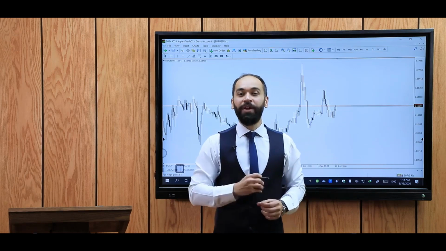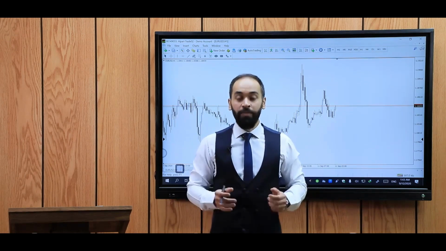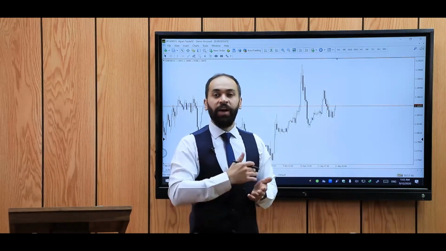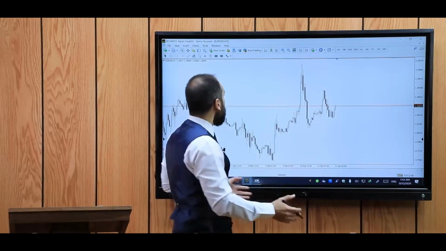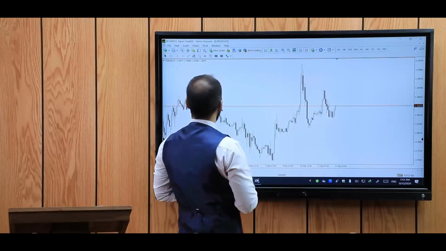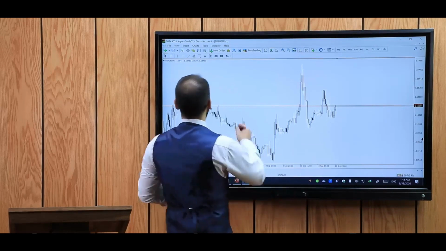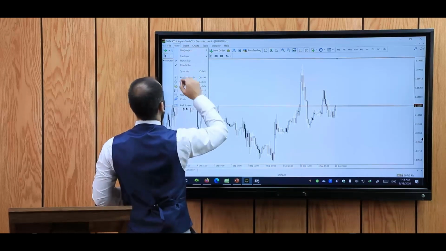All right, now we want to move on to the time frame within the platform itself. Let's see where the time frame is in MetaTrader and how we can work with it. Guys, as we mentioned in the previous session, we customized our MetaTrader, we personalized it, and we created a template. So what exactly does that mean in practice?